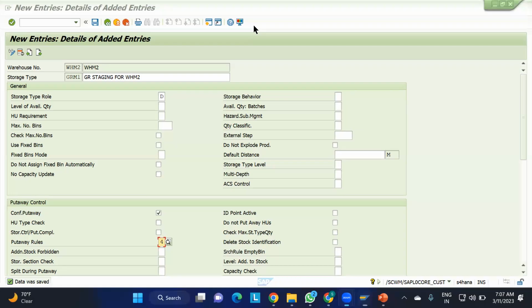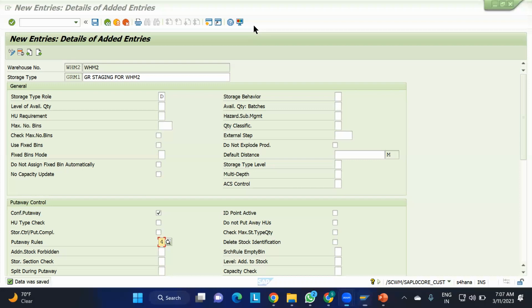When we put the HU requirement, the connected activity, HU type check, is there. So we will get different things here, and I will explain those in further classes. Don't expect everything for the storage type in one particular class.